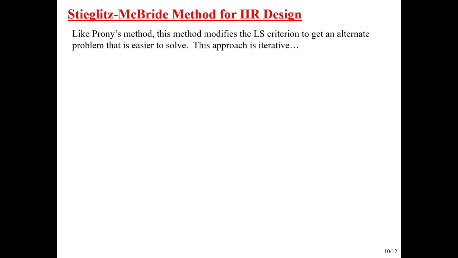But remember, it's limited, especially if there are any errors in your measured impulse response, which in a real world setting, there are going to be. So fortunately, there's the Steiglitz-McBride method, which came a couple centuries after Prony came up with his. Steiglitz and McBride were innovators in the first wave of DSP development, and they said, hey, there's this Prony's method, and maybe they played around with it and found out that it doesn't work so well in some situations. So they set out to improve it. And so they came up with an iterative approach.